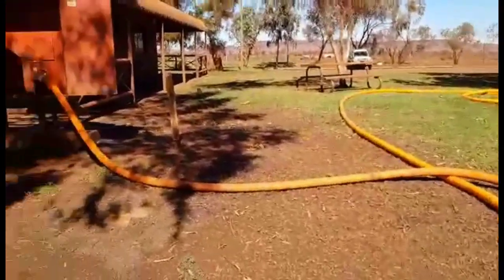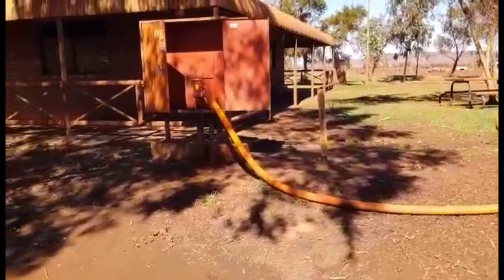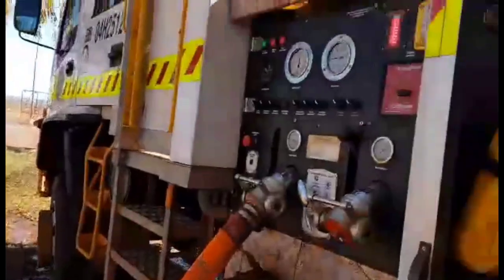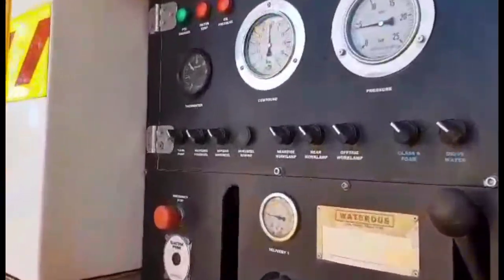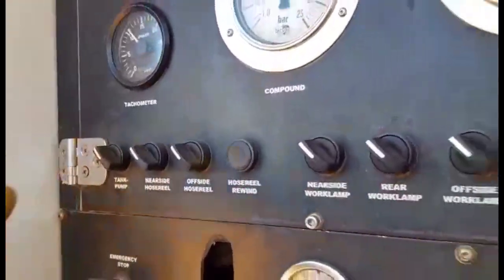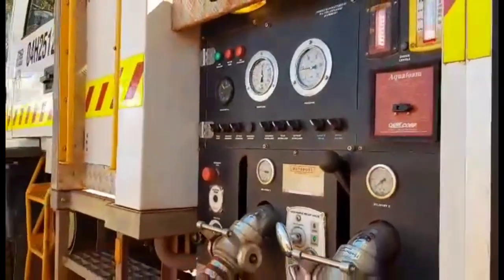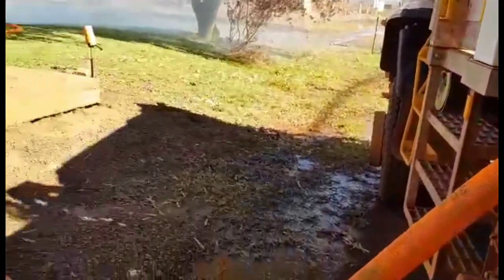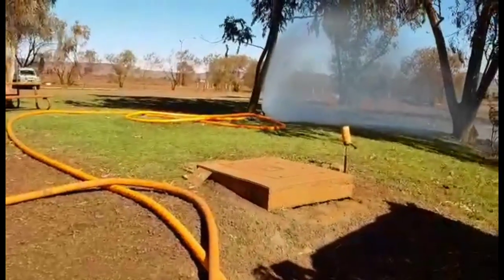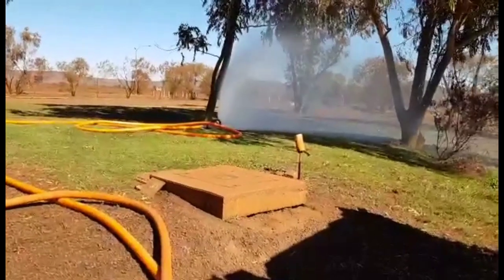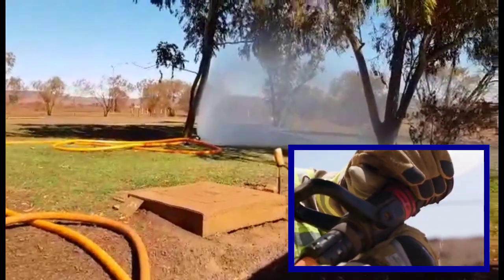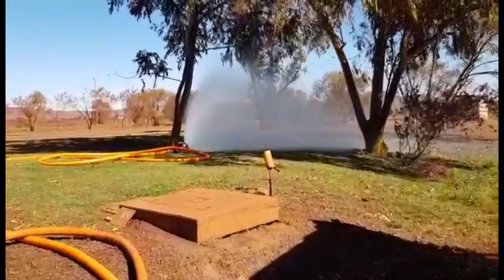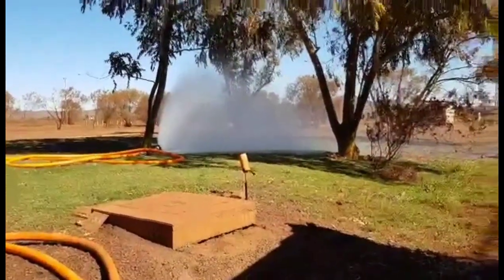So the way we can overcome this is either increase our supply, so get another hose coming in. Or we can turn on this tank to pump valve again. The downside to that second one is that our tank supply is limited. We could also look at reducing the amount of water which we're putting out. So maybe have a reduced line or ask your branch operators to reduce the flow rate that they have on the nozzle. And this may mean a change in tactics for our firefighting.